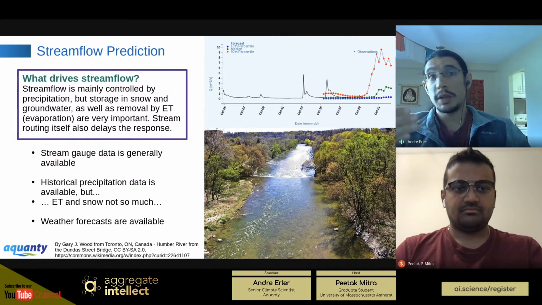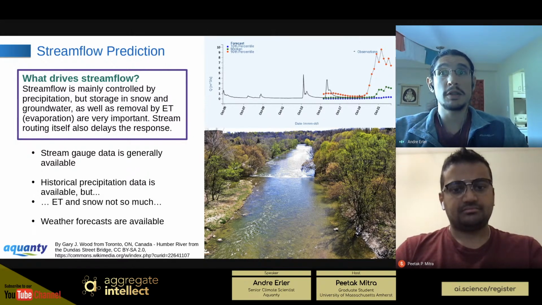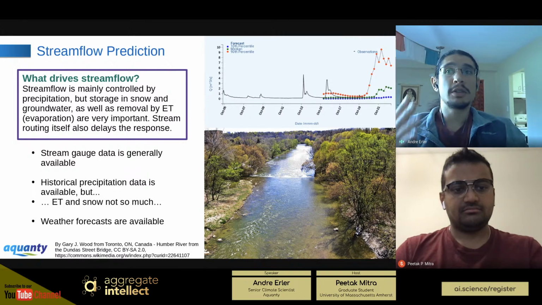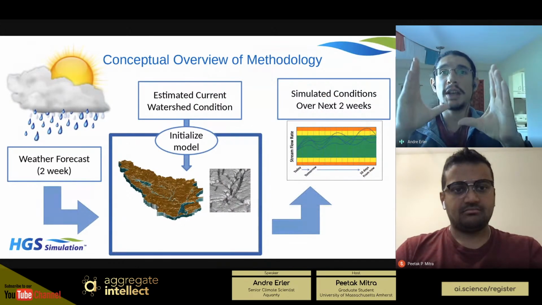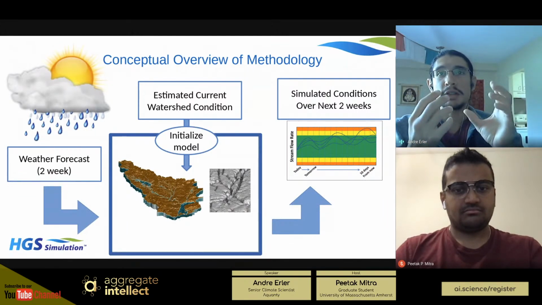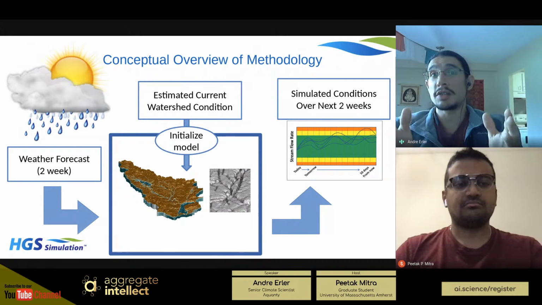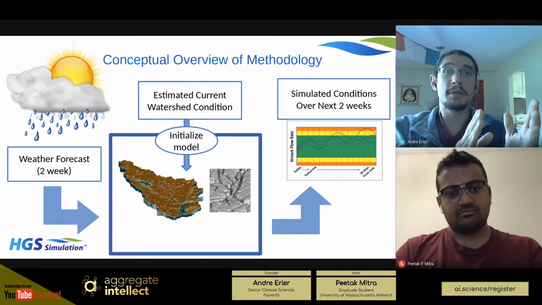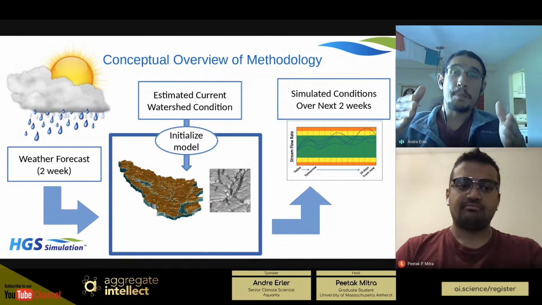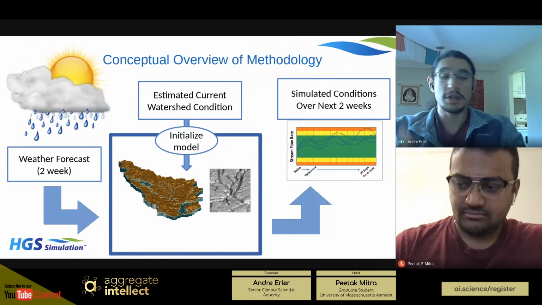And snowmelt is the other thing that really needs to be considered. But then there's also delays through groundwater. So water infiltrates, but then exfiltrates later. That forms base flow. This is a very important process that's hard to model, right? So all these things need to be considered in some way. And so conceptually, you can imagine this as having a hydrological model that encapsulates all the physics you're talking about here. This hydrological model is driven by a weather forecast. This is actually true for a lot of environmental models. A lot of things depend on the weather. So if you're trying to do any prediction, you actually need a weather forecast as a boundary condition. Then you also need initial conditions, so the conditions currently in the watershed. And then you can run this model as a prediction model, right?